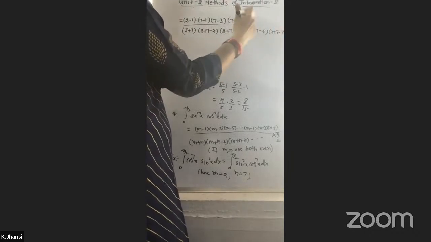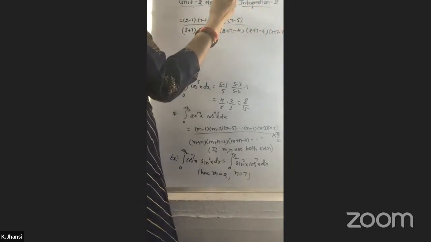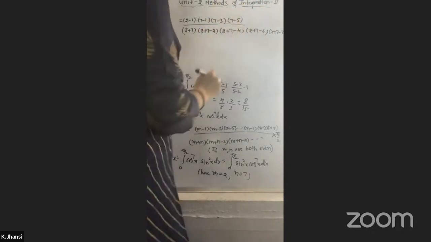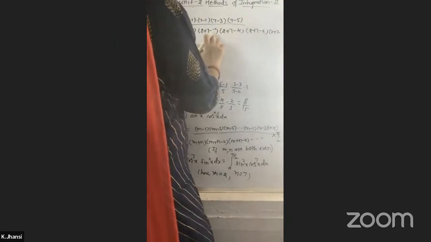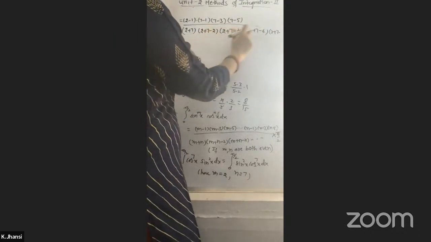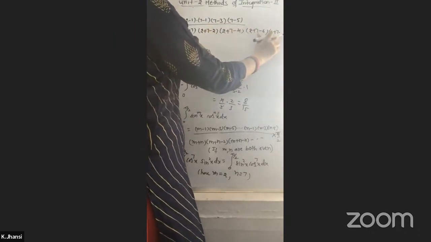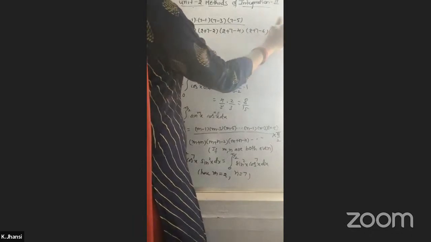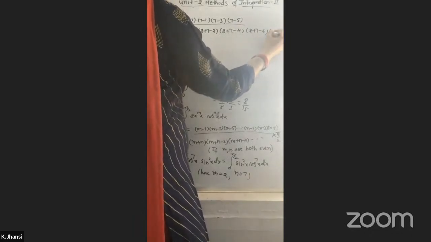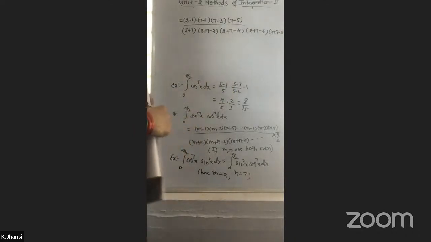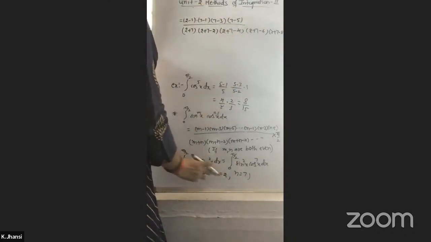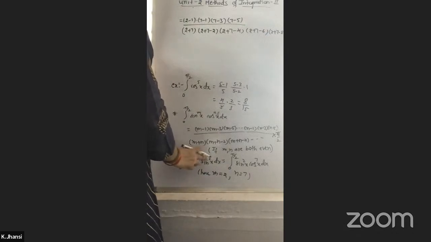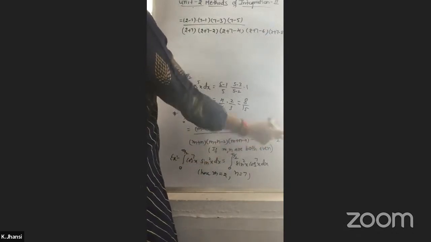One more value means 2 plus 7 minus 8, 9. So all even numbers, 2, 4, 6, after that 8. This is 7. 7 minus 8 is minus 1, 2 minus 1 is 1. So a positive value will get. So it is here. Why? Because here it is an odd number and an even number, you should not multiply with pi by 2.